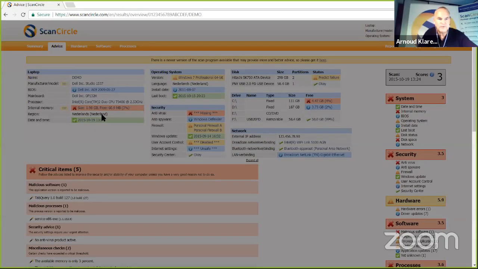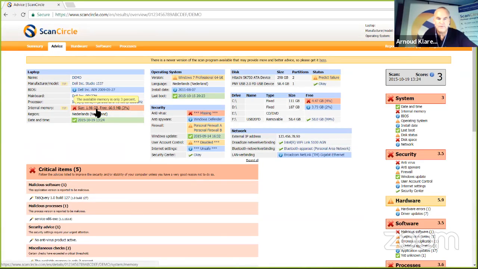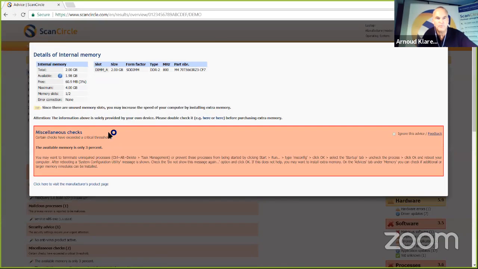Another one which I'd like to show is the internal memory. It says here out of the 2 gigabytes, there's only 60 megabytes, so 3% available. If you click on it, you get some more details. It shows also how many memory slots there are. And there's 2 and only 1 is used.